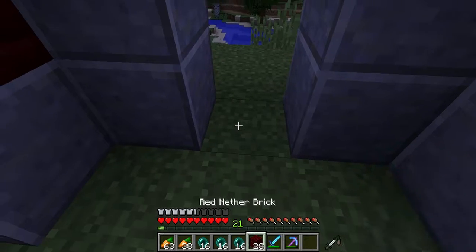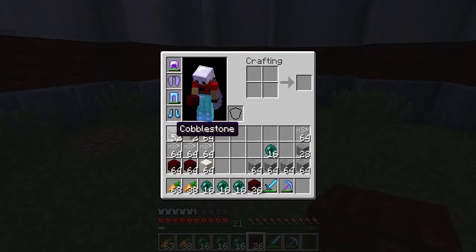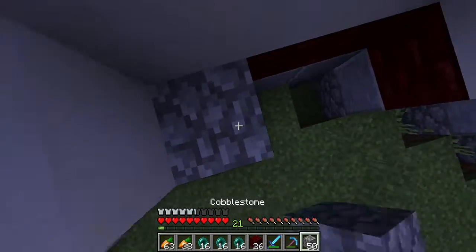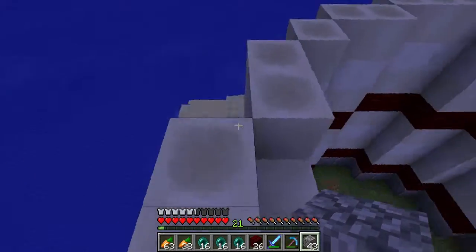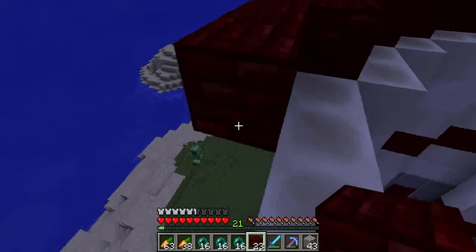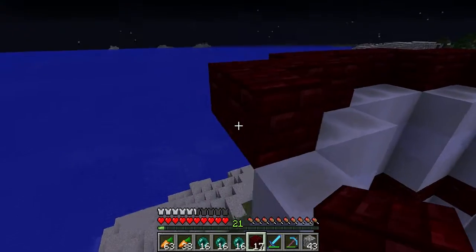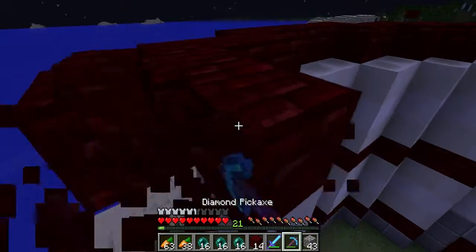There we go. I knew we would fall down eventually. Let's just seal ourselves in here before anything comes to get us. And then we want to pillar up. Let's just use some cobblestone for that. Pillar back up to the top. Okay. And yeah, so we want to be very, very sure of the dimensions that we're working with. So that's simply why I said for this particular case, it's not better to clean up afterwards.